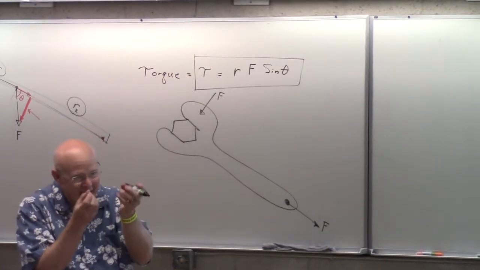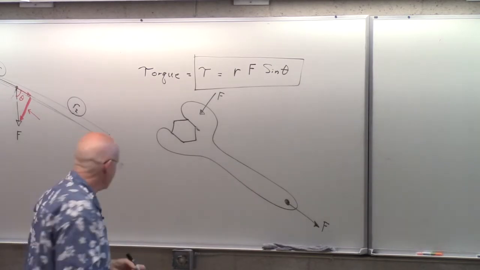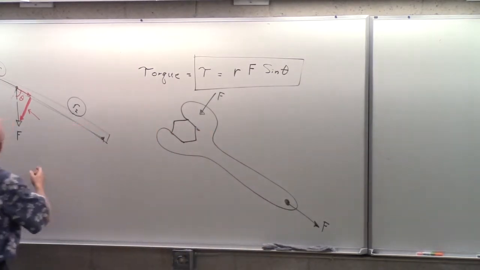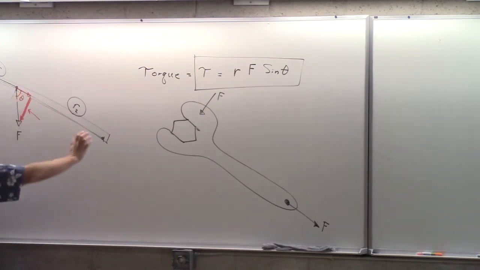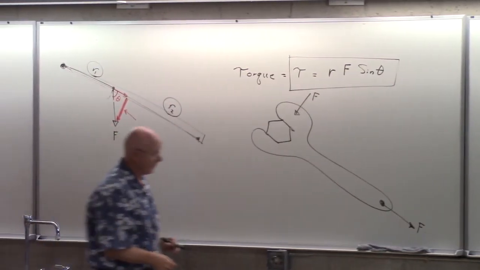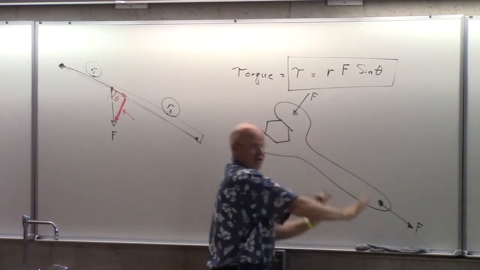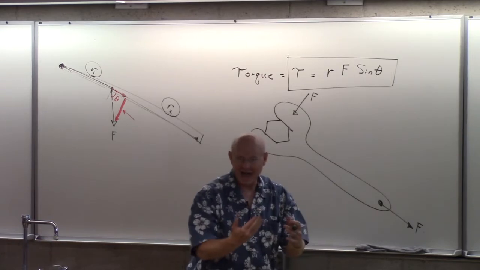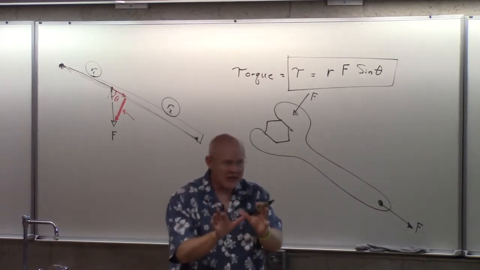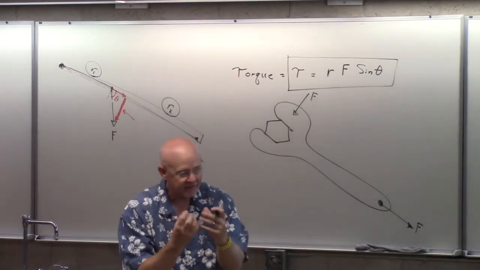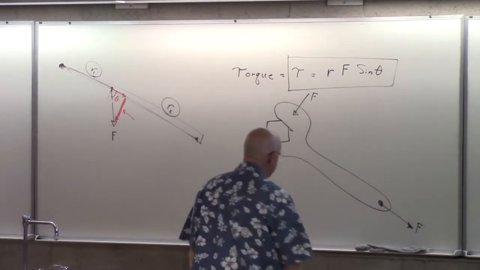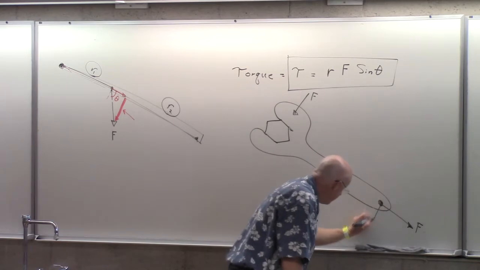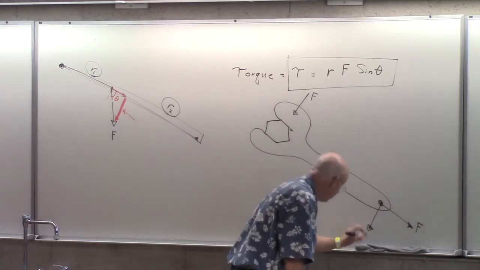But it's also the direction, right? This force, like we said back here, is just the part that's stretching the wrench, if you will. This would do nothing more than take the wrench off the bolt and translate it. It wouldn't rotate it, right? So forces make things translate. Torques make them rotate.